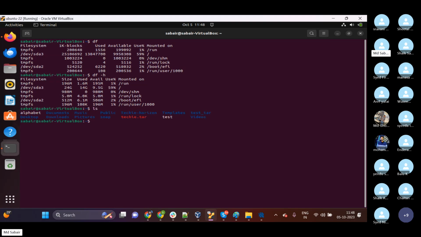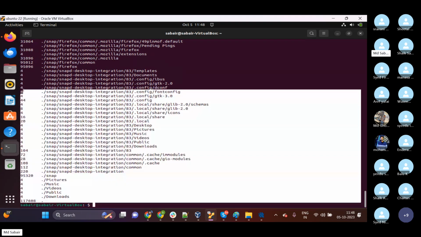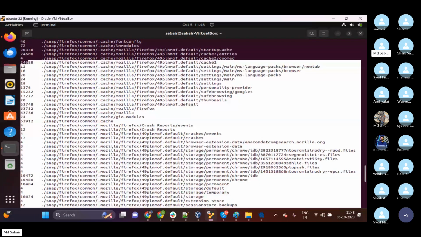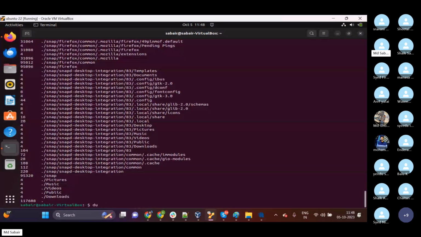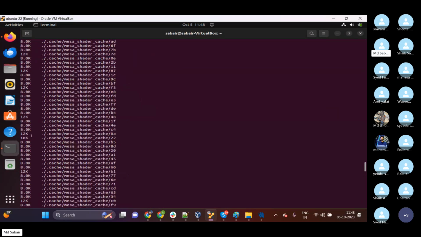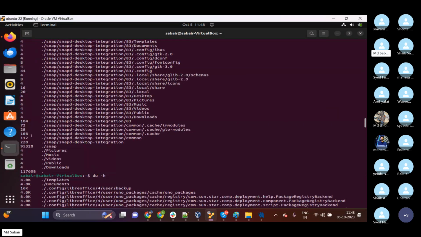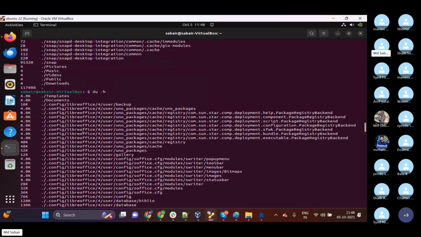Now I want to check the size of these directories, how much size each directory is occupying. So I want to check the disk usage. For that we have the command du, and hit enter. Then we can see the usage of each directory available in our machine. To make this more clear, we can use du -h. See, 115 MB, 4K, I mean 4 KB. So we get the complete information of the directories we have created. Which directory is occupying how much space, we can calculate with the help of the disk usage command.